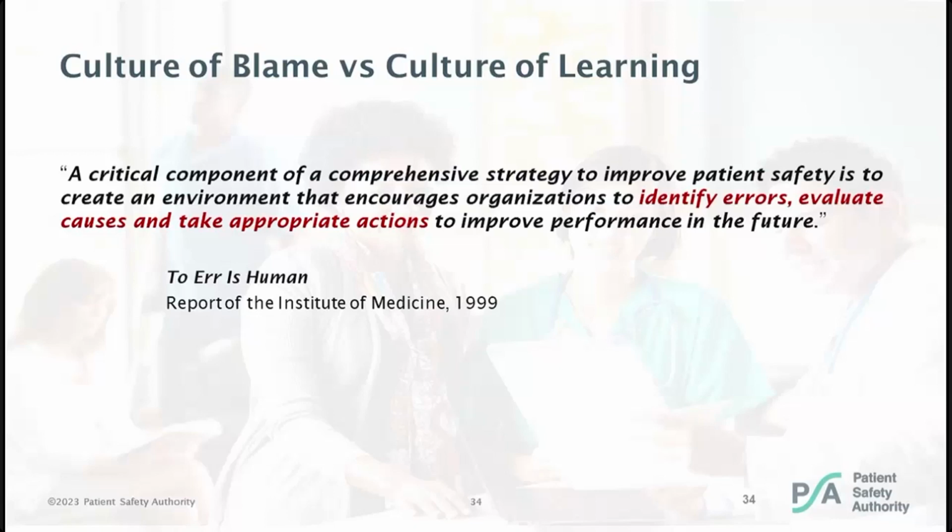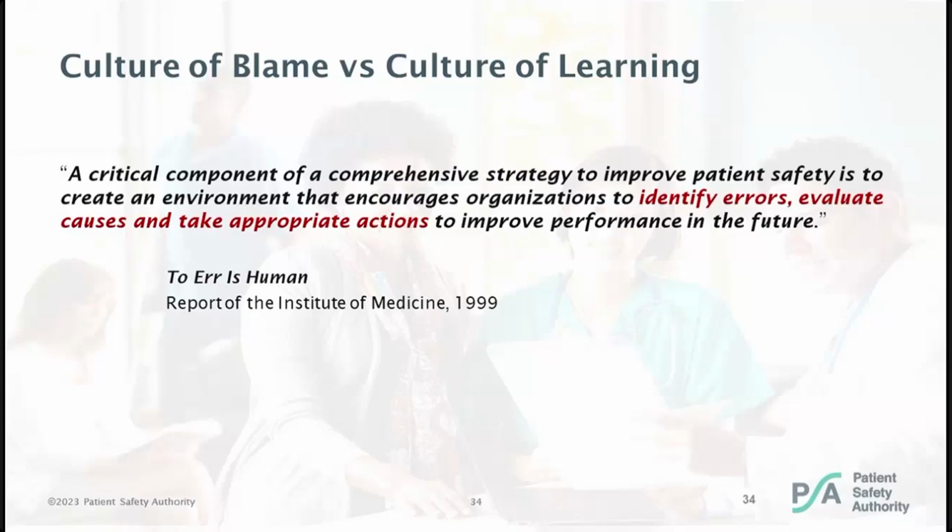We need to make sure that the environment's not punitive. If you have a culture in your facility where you persecute or don't follow up, we need to make sure it is not punitive to staff if they bring an issue to you. Goodness, if you were the patient safety officer and someone came to you and said, hey, we're having an issue with this or that, and you just push them off, they're probably not going to come back to you again. We need to keep that door open. We want that environment to be non-punitive. We want to be proactive.